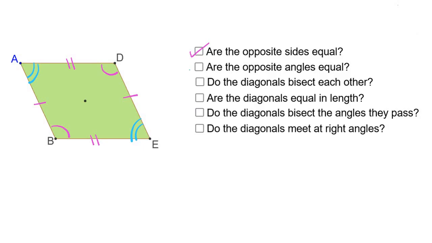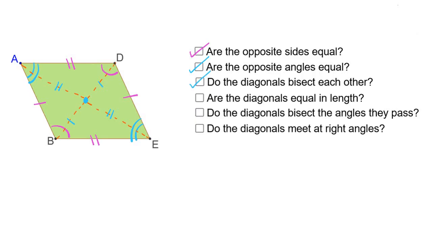If there is any background noise, please pardon me this time. Okay. So, do the diagonals bisect each other? The diagonals means these are the diagonals, and bisecting means whatever is their length. If the full length of diagonal BD is 10, this part and this part would be 5, 5. And the full length of AE is 15, this part and this part would be 7.5, 7.5. So yes, they bisect each other. They are bisectors of each other.